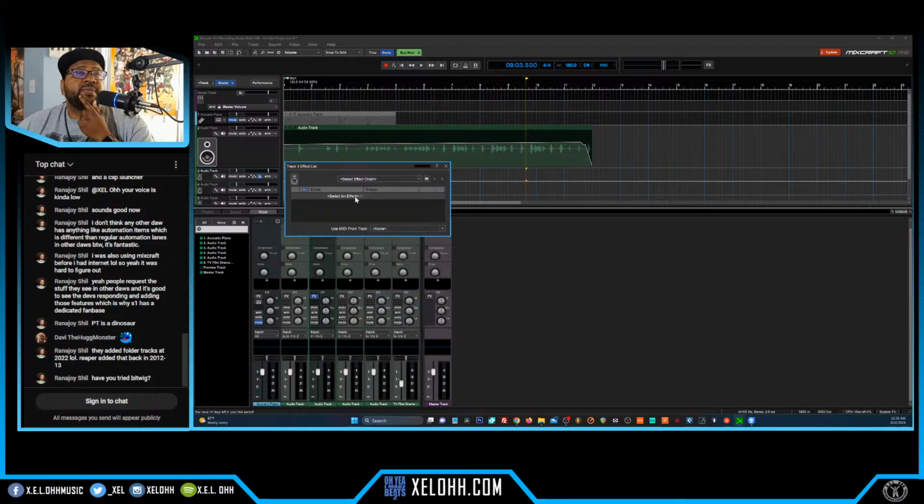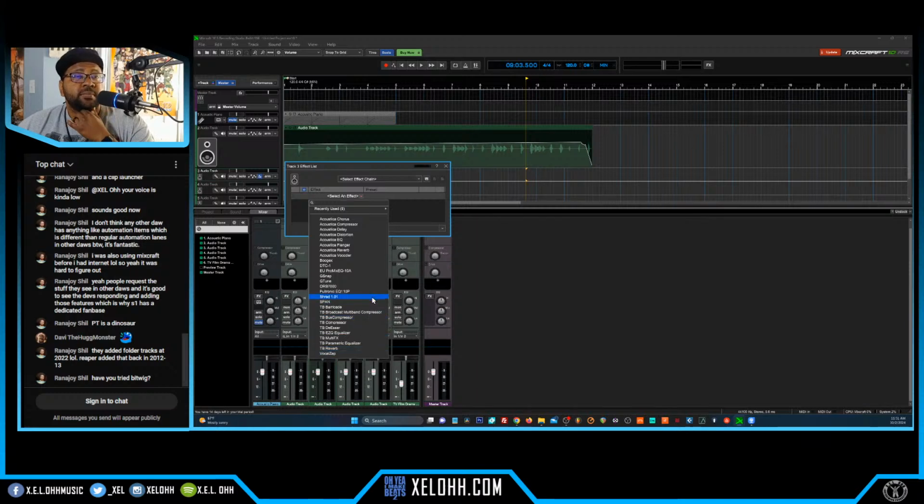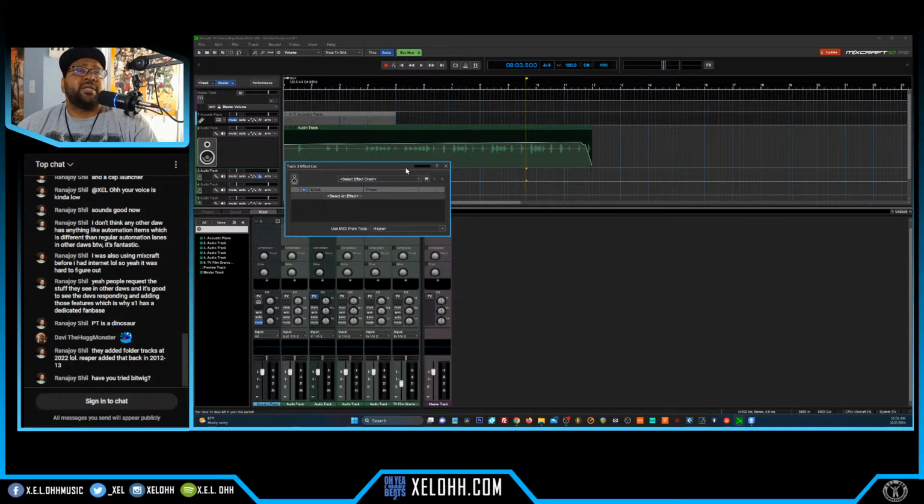Interesting. So it only picked up certain things that I already had on here, like this G Tune and G Snap, unless that's actually a Mixcraft thing and I just didn't know it.